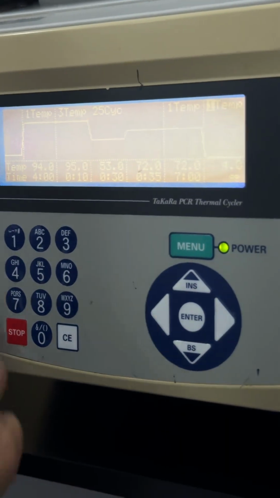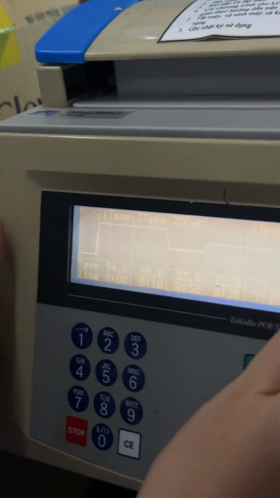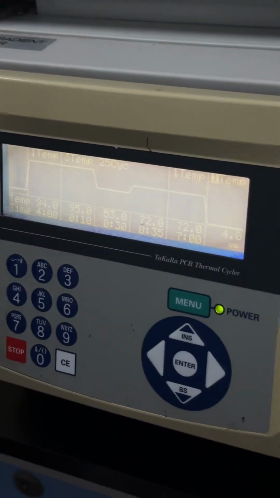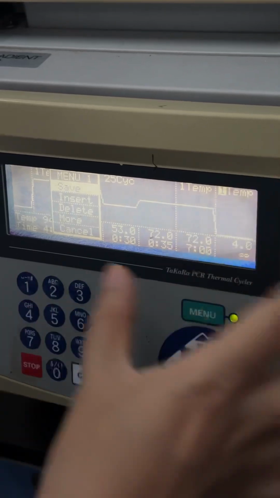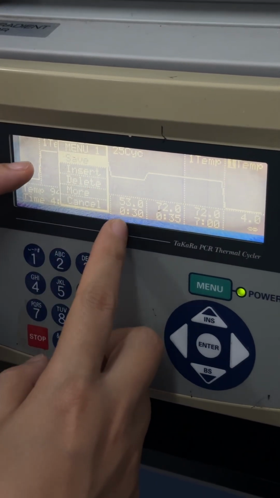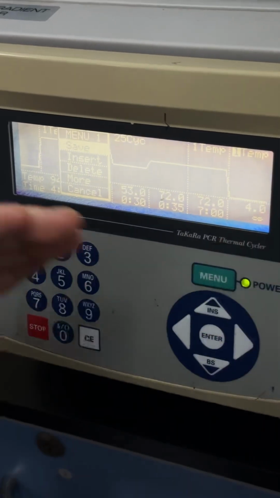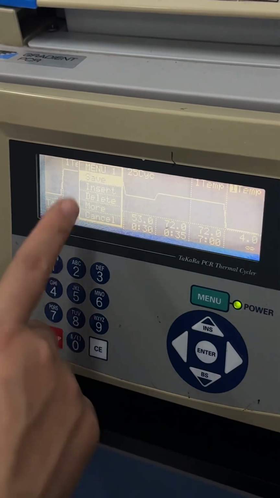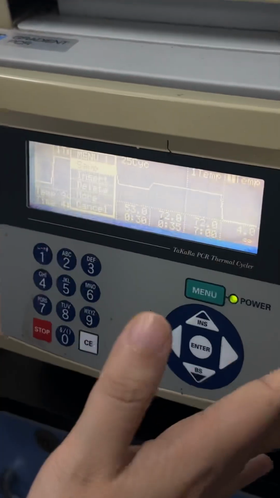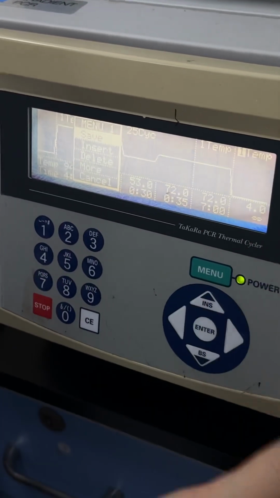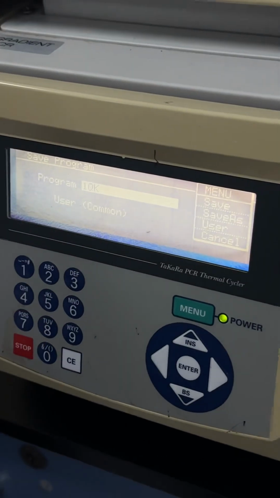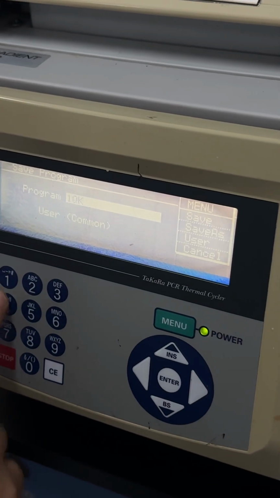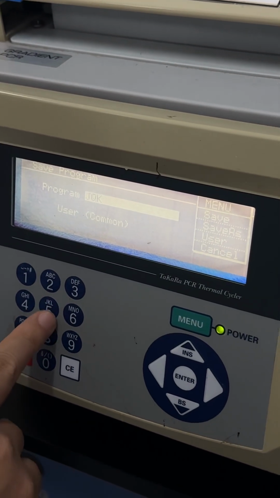Okay. So this is how you would set up this PCR thermal cycle in an existing setup of someone else. Okay, and then you would hit menu again, save. So this is save, insert, delete. If you want to insert more cycles or delete a certain cycle, then you would hit menu and choose the appropriate option. In this case, I am done with editing my thermal cycle. Then I hit save, and it would ask you to name your thermal cycle. Then you would use these to name it.